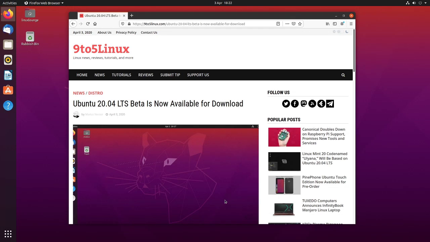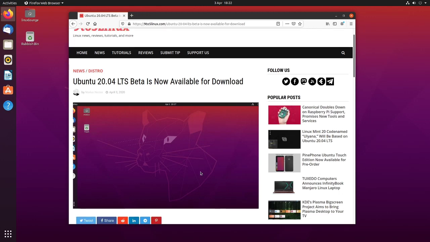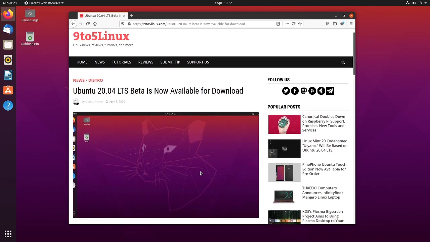Now, this isn't going to be a review per se, since this is still in fairly early days beta. However, it's going to be more of a first impressions type thing. And so far, my first impressions have been very good. Now, I must admit, it's been a while since I've used Ubuntu, so a lot of this is very new to me. However, from what I've seen, it's really nice, and I think the last time I used Ubuntu was when Canonical moved to the GNOME desktop, and I must say, since then, it looks fantastic, and clearly there's been a lot of work done.